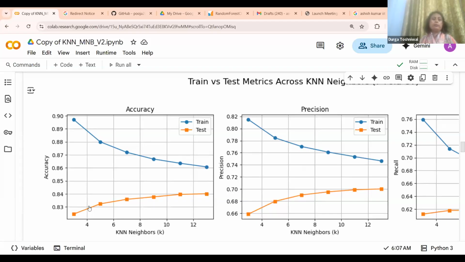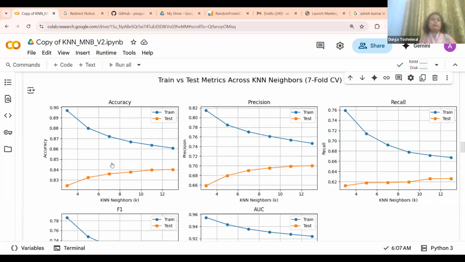You saw the high accuracy on the training data with a value of 3 or 2 for the number of neighbors. At the start of the graph, near the origin, you see the test accuracy is very low, because the model is overfitted only on the training data, so it's going to underperform on new data.